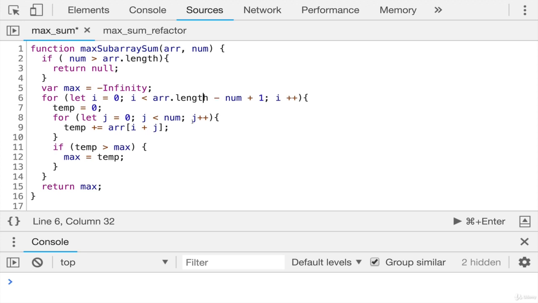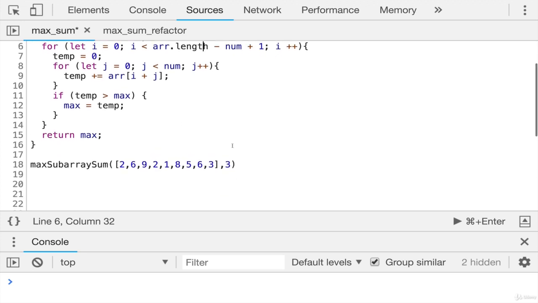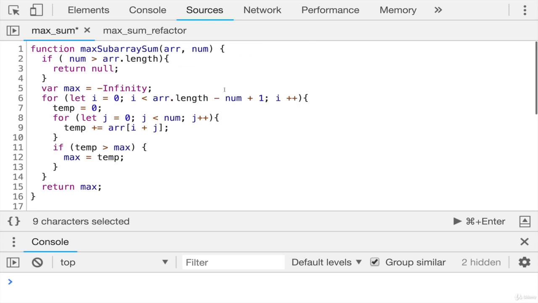What we're doing here is if we're looking at 3 digits in a row, we're going to start here and add these 3, and then add these 3, and keep going. And we don't want to go all the way to the end and try and add 2 more digits together. We don't want to go here. We want to stop here so that we hit the end of the array with our sum. This is the last place we could start our sum, if that makes sense. If we're looking for 3 digits, if we're looking for 5 digits, this is the last place we could start. So that's what this is doing here.